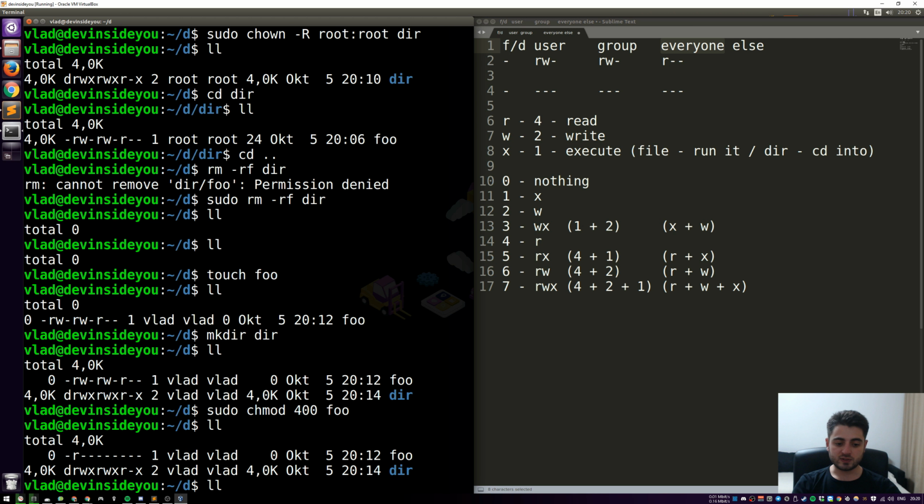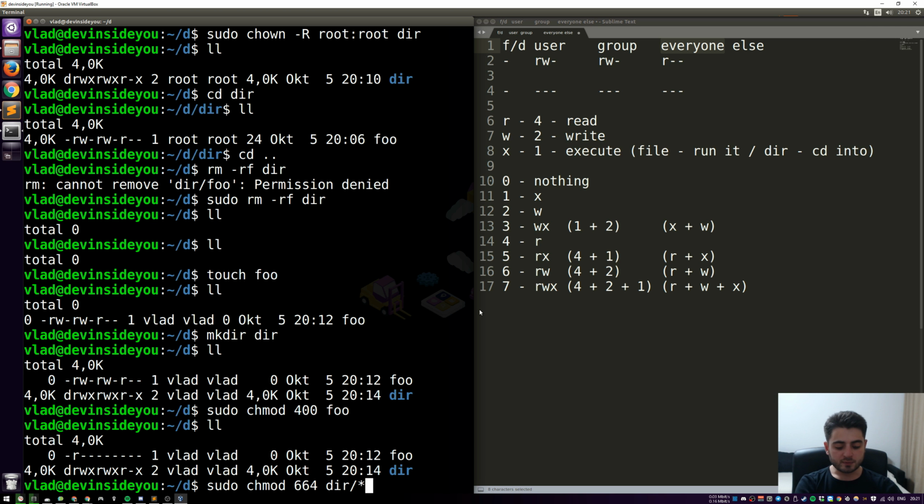And if you wanted to change the permissions inside of a folder, it's the same as with the owner. So you would just say sudo change mode -r, or sometimes you don't want the -r for everything. You can, for example, say for the directory, or let's change it to, I don't know, 664 inside of the directory, or you can say not recursively, but don't change the mode for the directory, but change the mode for everything that is inside of the directory, right? Something like that, for example. Right now we don't have anything inside of the directory, so I'm not going to show it, but basically it's exactly the same thing as with the change owner.